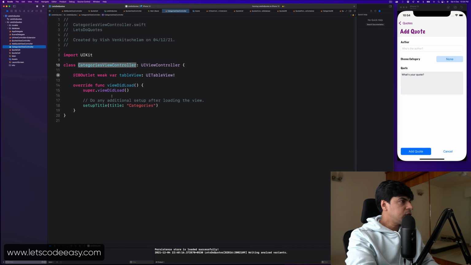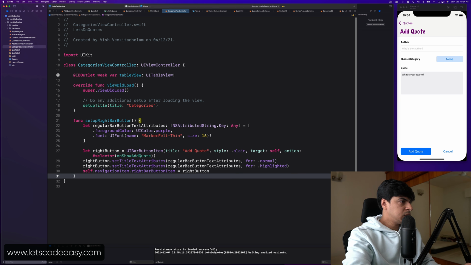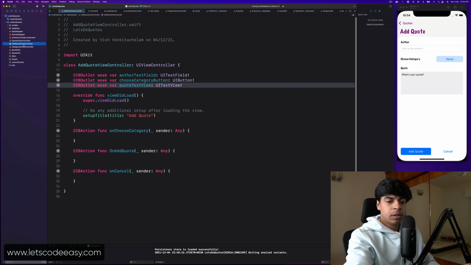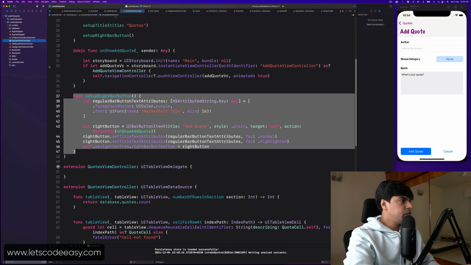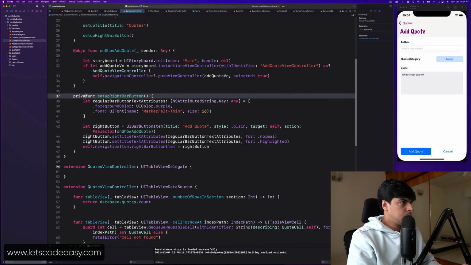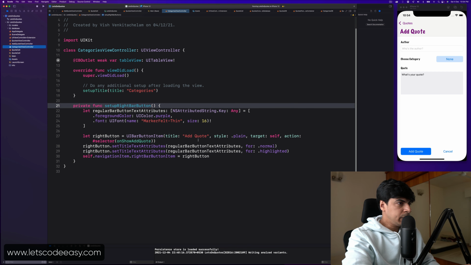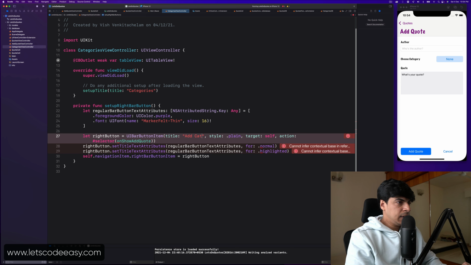So from categories I will need a function to, maybe this can be a private function. It's not used anywhere else, even in the other place. So codes view controller private function, and let's go back. So here I'm going to just say set up title. So it's going to be the similar kind of title, but I can just say category, and I need to add a function called on show category, on show add category.